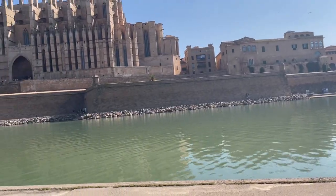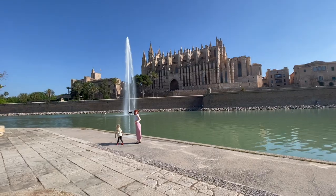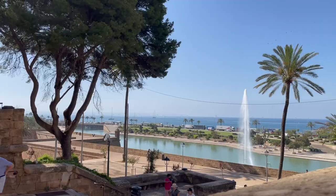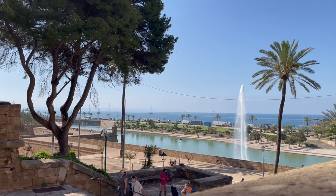We had an epic vacation in the beginning of June on Majorka — it's our favorite island and we've been there for the first time now with our daughter. The weather was amazing, we visited great cities and just enjoyed it so much. If you have the chance to visit it, go there. I took my laptop with me on vacation because I'm self-employed and just need to have it in case something breaks, but I actually did almost no work that week and pretty much nobody noticed, because the Wi-Fi on our Airbnb was really, really terrible.